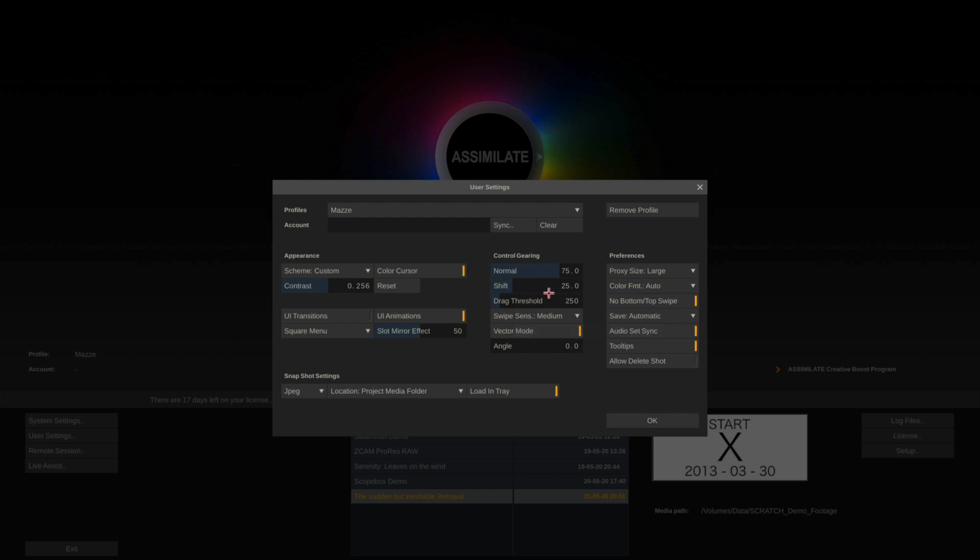The other important setting is the control gearing. What is control gearing? Well, in Scratch, when you have these numeric parameters, you click inside and then you circle around the parameter, just like you would do with an encoder, right? And the speed in which this goes is determined by this number here, 75% speed. And if you hold down Shift while turning the virtual encoder, as you can see now, it goes much slower. And the speed in which it goes when you hold down Shift, that's determined here. So it doesn't necessarily have to be slower, like 25%, which is the default. It can even be 100% and go faster than the normal gearing. Up to you.